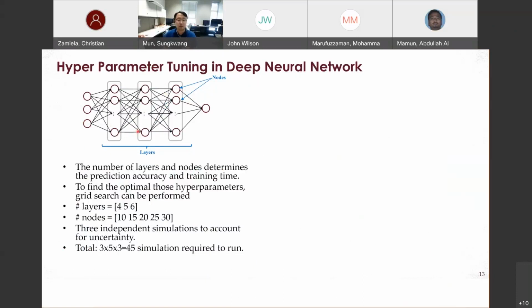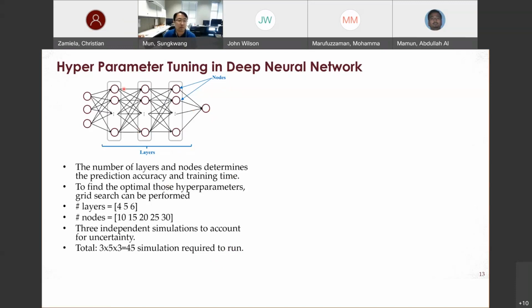But if it expresses too much complexity, it causes some risk of overfitting. So we would like to find the simplest neural network structure possible, which also helps reduce the computational time. These components of the neural network are what we call the hyperparameters, which are layers and nodes.